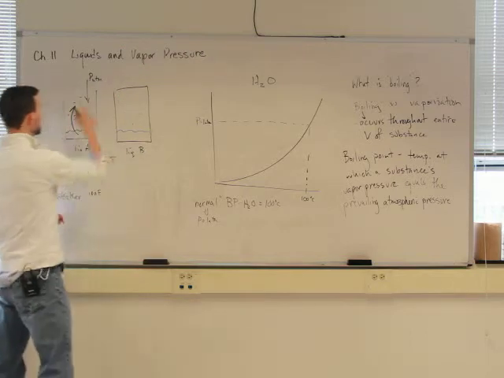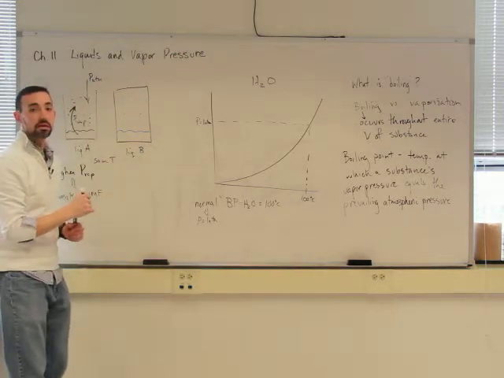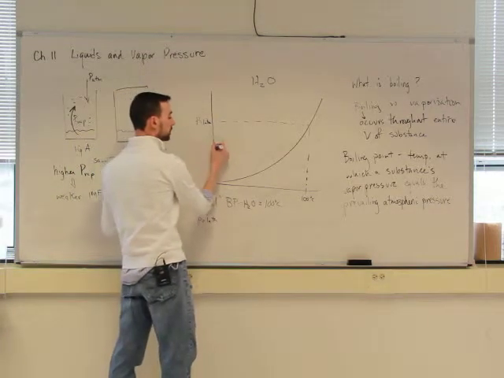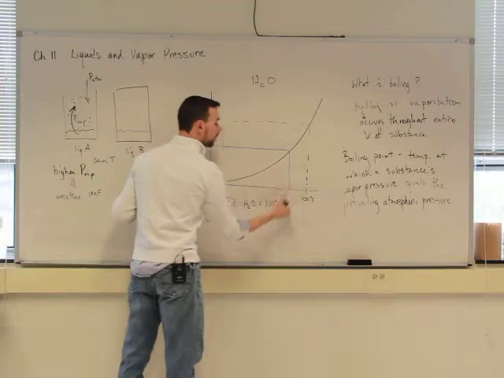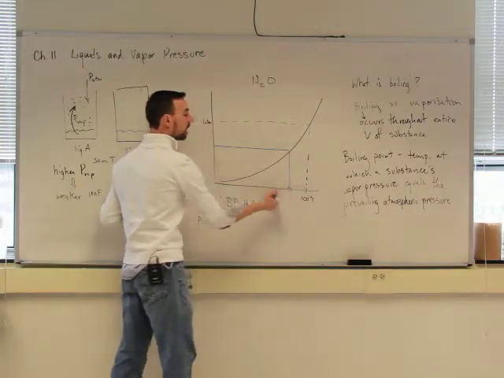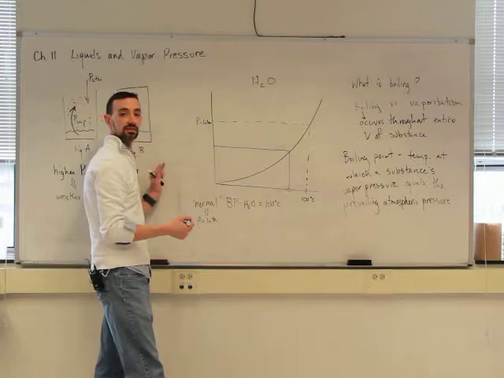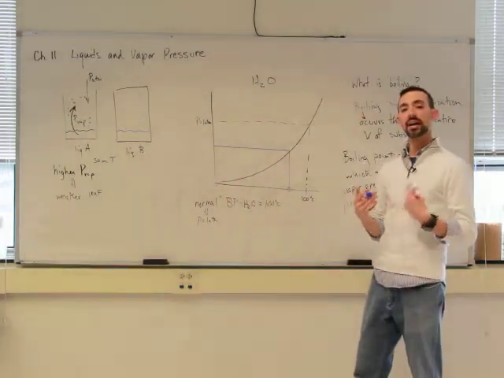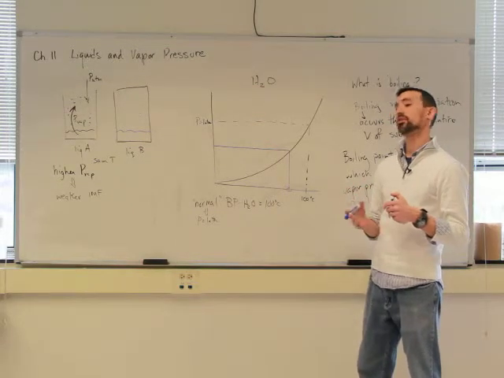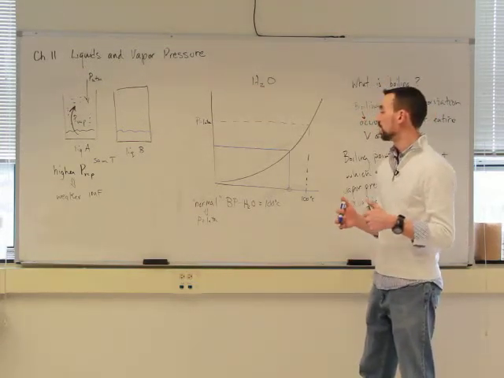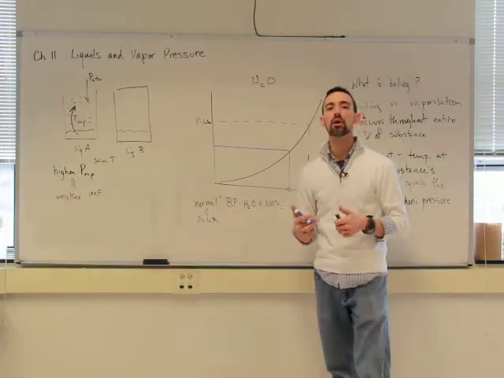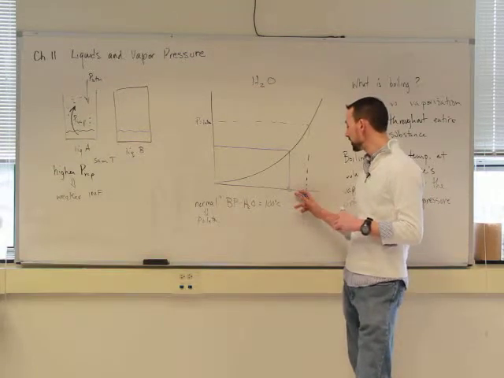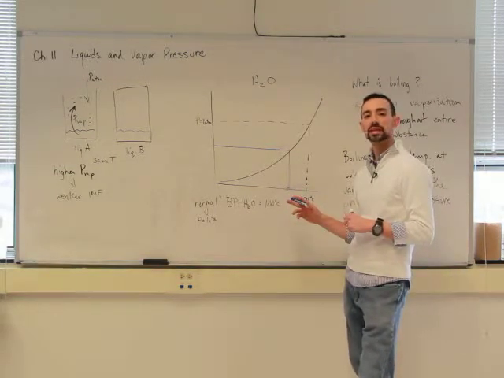But we can actually cause water to boil at any temperature that we want. If we were to put a lid on a sample of water and lower the atmospheric pressure on that material, we could get water to boil at a temperature below 100 degrees Celsius. All right? This happens all the time, actually. If we go to higher elevations in the United States or other places around the world, the atmospheric pressure, even in Colorado, is lower than at sea level, and water boils at about 95 degrees Celsius at those altitudes.